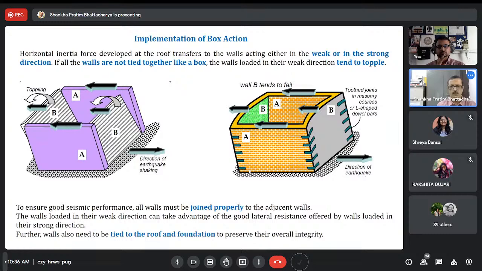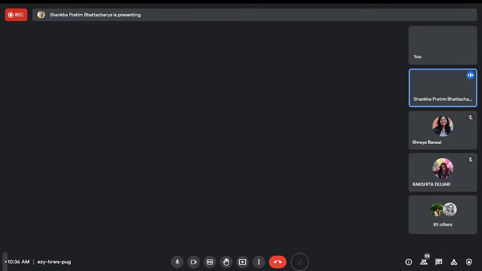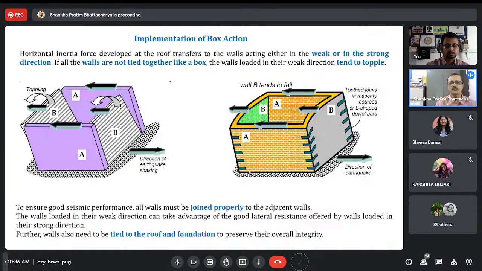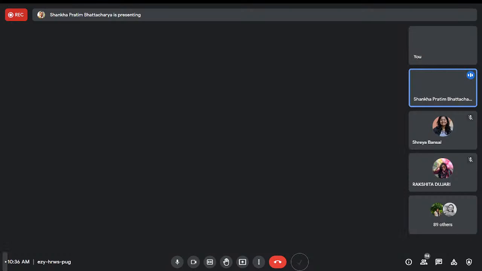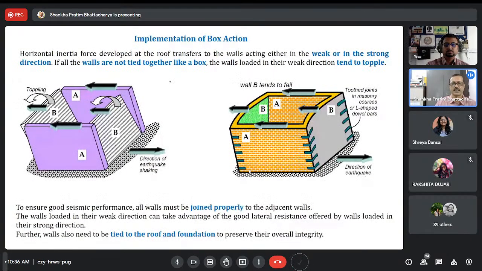So please remember, when I go to the last one, the confined masonry, it will ensure this kind of box action. Otherwise, you can think of something like what we do in a brick wall 90-degree connection, the toothing, right? Like that, we can make the bond. You may provide some kind of shelves, or enlarge that portion with a brick pier or similar things to ensure the box action.